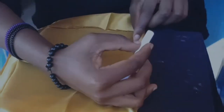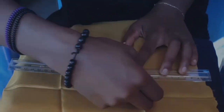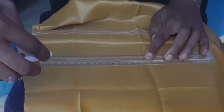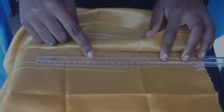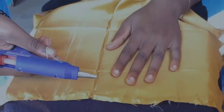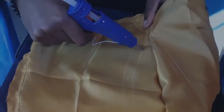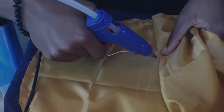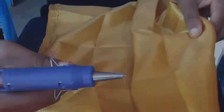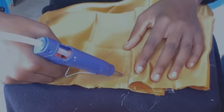Now I'm going to line the channel which I've drawn out on the wrong side of the material. I flipped it to the wrong side and I'm connecting those lines on the two sides of the material in order to form the channel. Anything you see me do with a glue gun in this video, know you're supposed to be sewing — if you want to sew, that's fine, but I decided to use a glue gun.